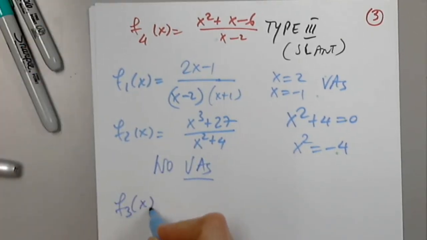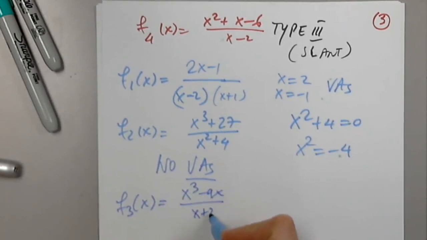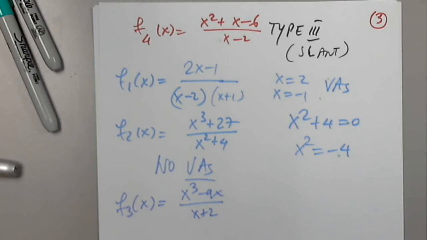I was just writing down notes. When a rational function is undefined, it will have vertical asymptotes. Yes, where the rational function is undefined, it has vertical asymptotes. A rational function is undefined when the denominator is 0. Okay, what about the f3, please?